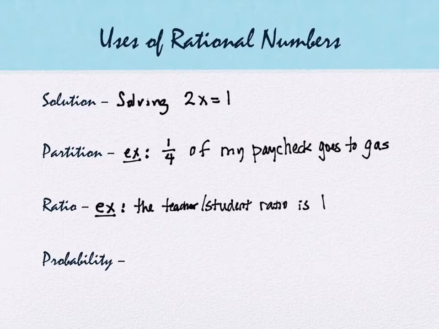is 1 to 8. So we can write it 1 to 8 with words. We could also write it with a colon in between, 1:8. Or you could actually write it as a fraction, 1/8. Okay, so if you're sort of describing something, that's probably the least helpful. Colons or the word "to" between them is probably the most useful.